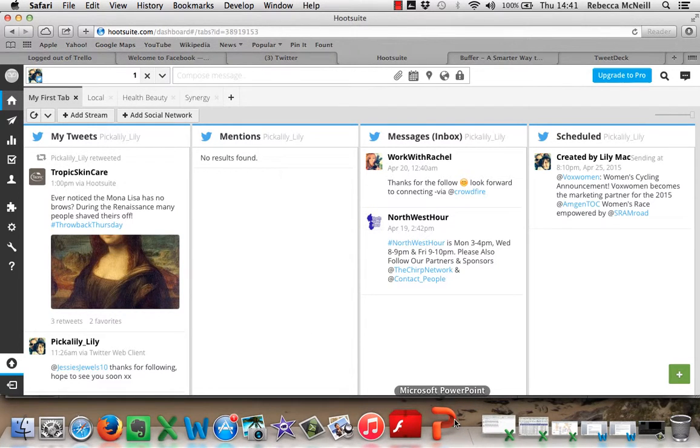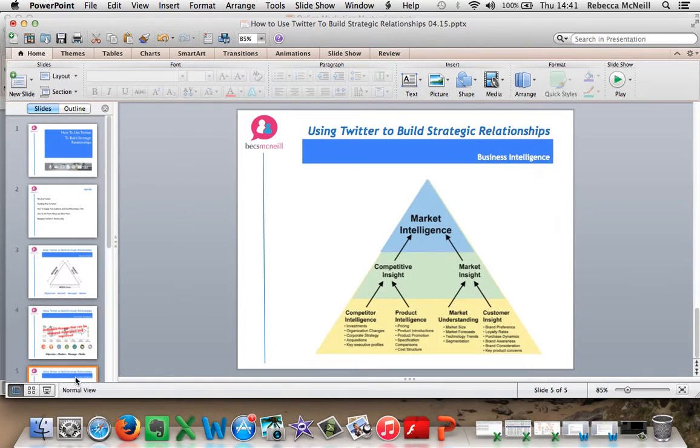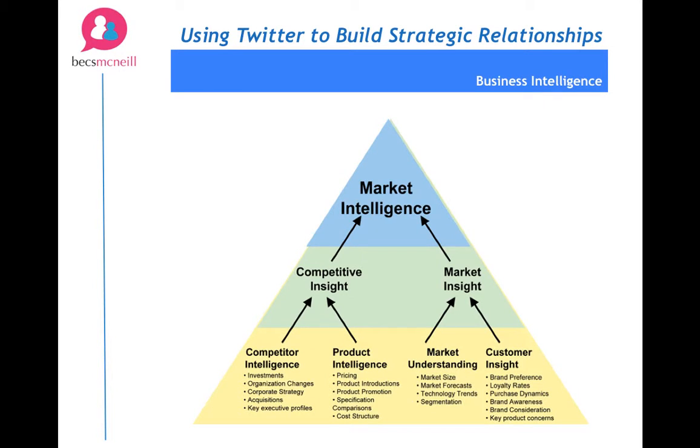Okay, so now that you know what's going on, you can use Twitter to set up an intelligent business. You can use it to find competitor intelligence, product and market intelligence. You can find out insights about your customers. You can then use that to develop your messages, to go back out to market and to drive those back to your website and capture their details so that you have an opportunity to develop a further relationship with those people offline or online, however you wish to do that, and take them to the next stage in your process, whether that be through sales, through meetings and appointments, or whatever it may be.